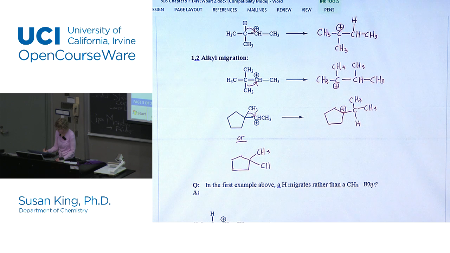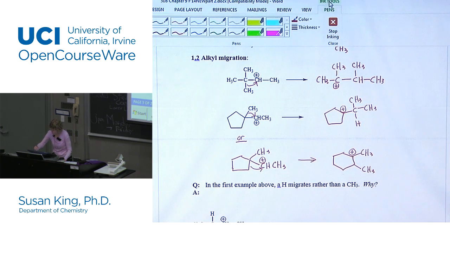Let's do this one more time. We're going to redraw this carbocation. And what this is going to look like is this whole ring is going to migrate. We get a ring expansion. That's a little mind-blowing. It is, but that's exactly what it looks like. And we know that a 6-membered ring is more stable than a 5-membered ring. So not only are we going from a secondary carbocation that has an adjacent 5-membered ring, we're going to a 6-membered ring, tertiary carbocation. So that's really going to be favored.